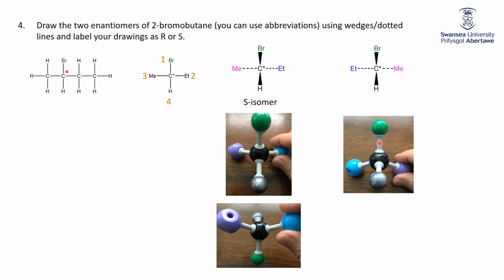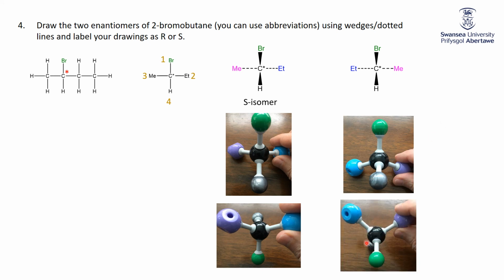So there we are again, bromine and the hydrogen kind of coming out at us, methyl on the right, ethyl on the left. Let's rotate it so the hydrogen is going away from me, so that just means rotating it so the bromine comes towards me. So there's the hydrogen going away from me, there's the bromine towards me, there's still the blue ethyl on the left, the pink or purple methyl on the right, hydrogen going away, bromine number 1, ethyl number 2, methyl number 3, going 1, 2, 3 clockwise. So therefore, because the hydrogen is going away from me, clockwise is the R isomer, the R enantiomer.